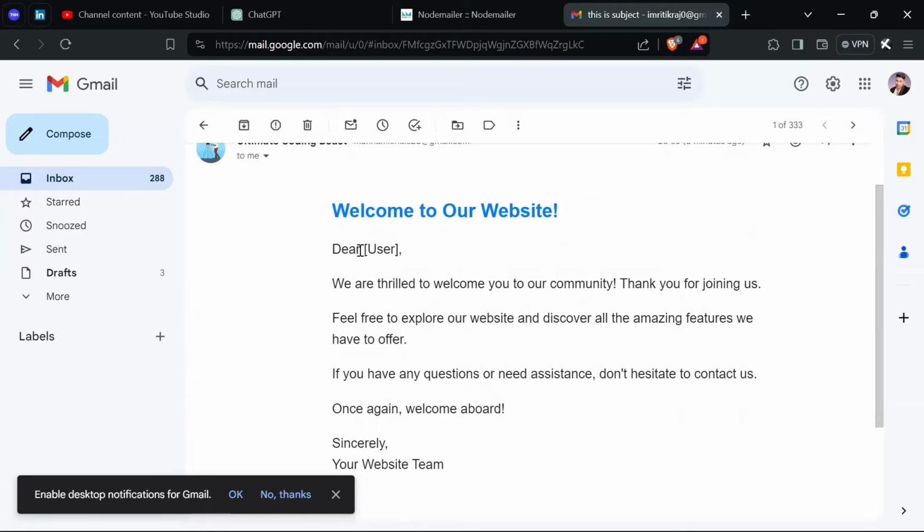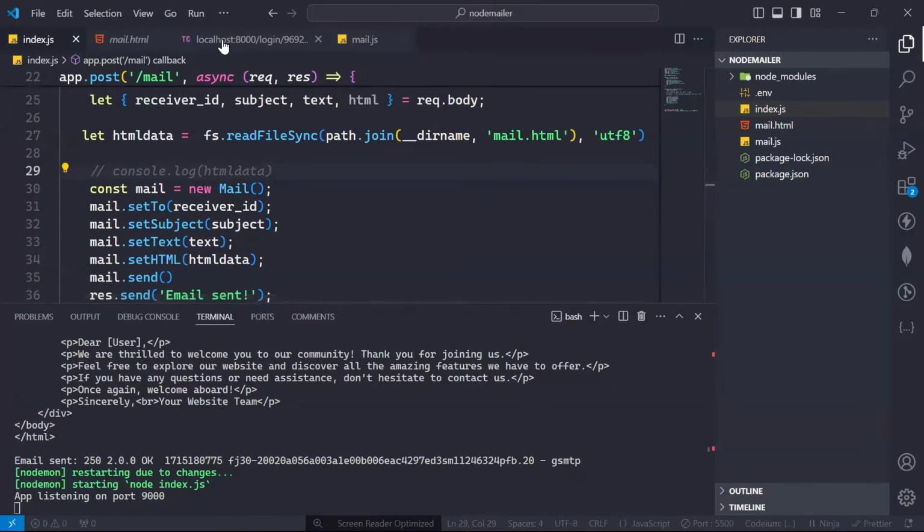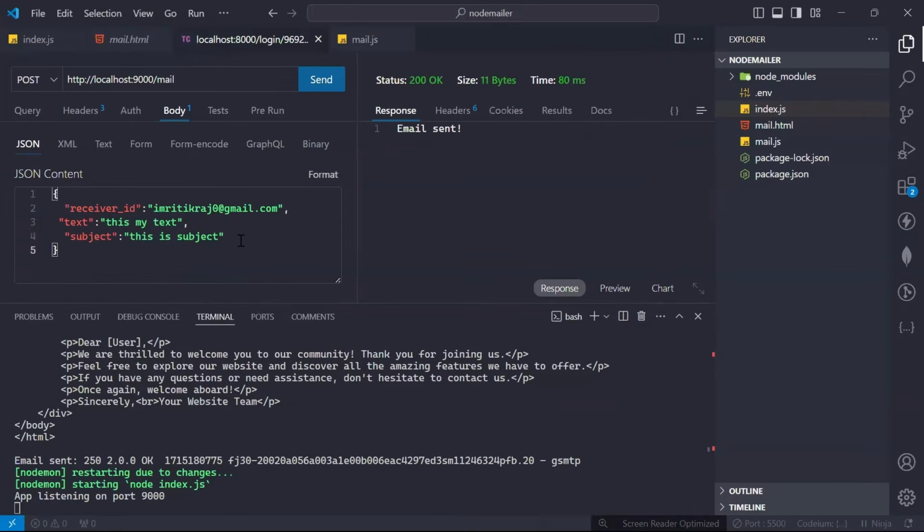So what we have to do, we have to edit this user to the actual username. So suppose we will get the username from our front end. So we will put here name, name. Let it be Ritik Raj. Okay. Then go to your index file.